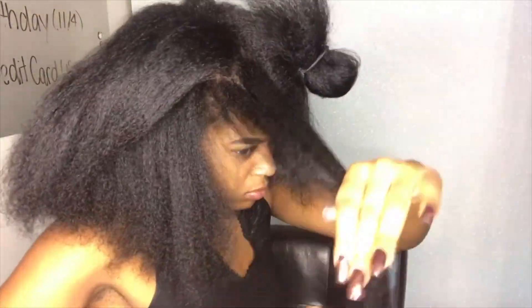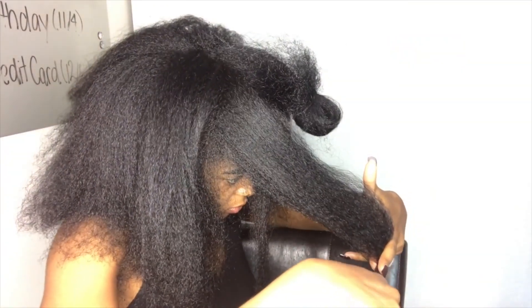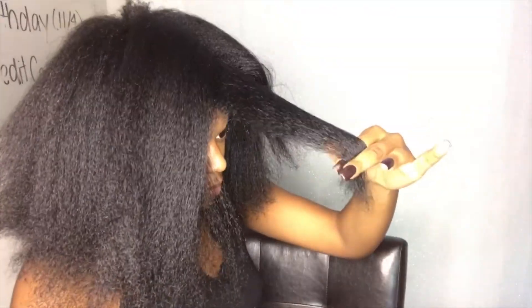When you get to the top of your hair, you basically just want to part it the way you would naturally part your hair. If you wear a middle part, part it down the middle and cut on each side. If you wear a side part, part it on whichever side you normally part and then cut on both sides. What you don't want to do is brush your hair to the back and cut it that way. You want to cut your hair side by side. I part my hair on the left side — you can't really see it because it's on the opposite side of the camera — but my part is on the left and I cut on the right and the left.